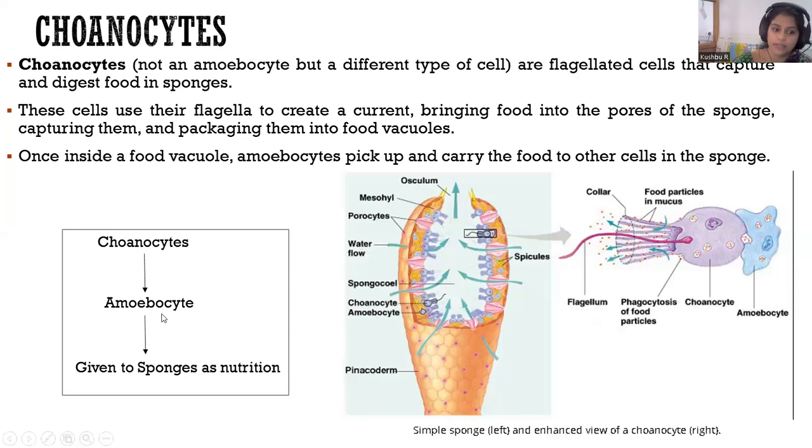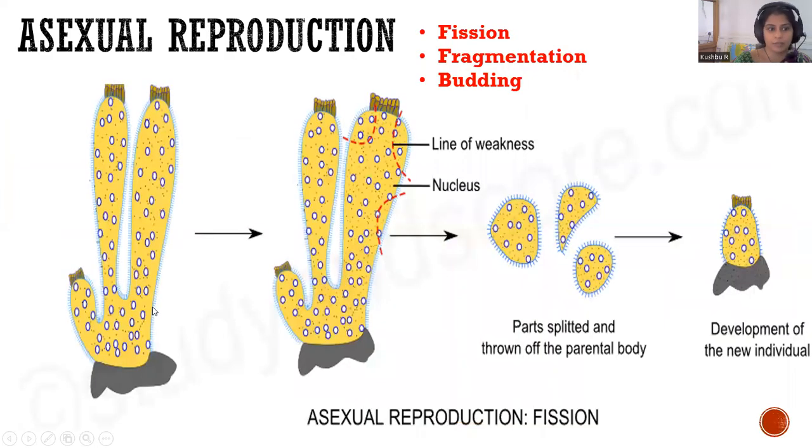Only one of them cannot serve the purpose, because canocytes are immobile in nature and amoebozoids cannot perform phagocytosis. So together they perform phagocytosis, they metabolize the nutrients and make them into a form that can be readily utilized by the sea sponges, and then that is sent to amoebozoids, which transport it to the several parts of the sea sponges. So this is the symbiotic relationship seen in the sea sponges.